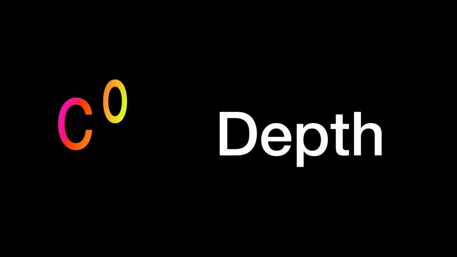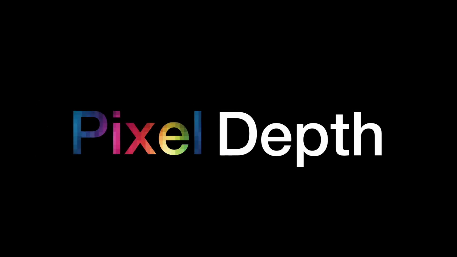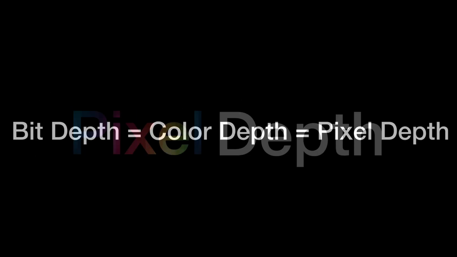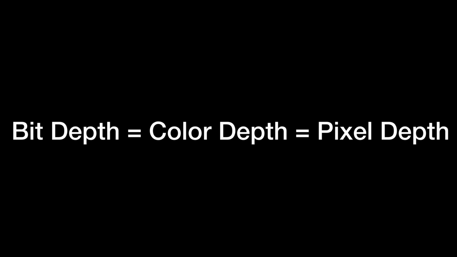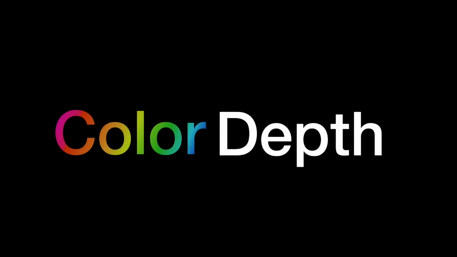First of all, it is very important to clarify the terms because bit depth goes by many names. Bit depth is also termed as color depth, or as pixel depth when referring to a pixel. They're all one and the same thing. The best way to remember that is that they all have the same depth suffix in common.